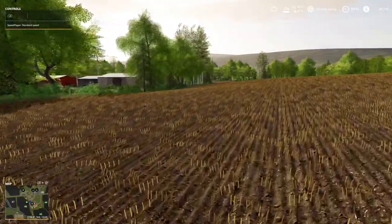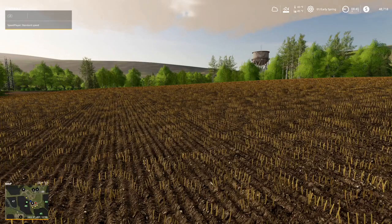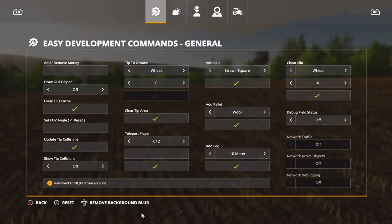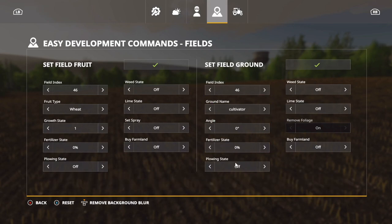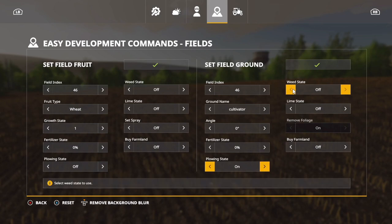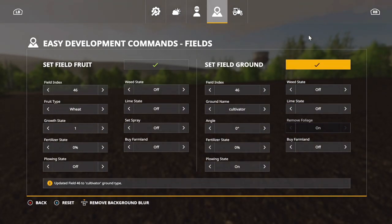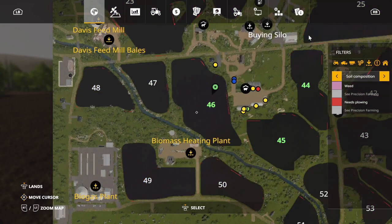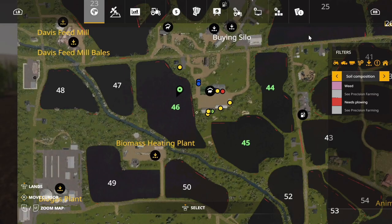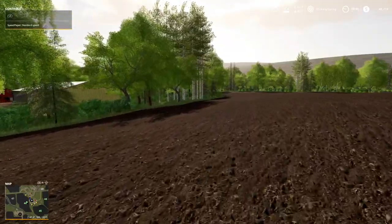Here's how we're going to do that. Currently we're in field 46, which should hypothetically have its own little section. So let's go in and find field 46. We're in here in cultivated state, so we're going to leave that on — cultivated, fertilizing off, that's totally fine. We don't need that plow state on. Lime state — well, we'll leave that off, it doesn't really matter. Change that — boom. Now we've got a little bit of areas that need plowing around, but nothing too crazy. And we want to do this exact same thing to all the rest of the fields as well — fields 45, 44, and 24.